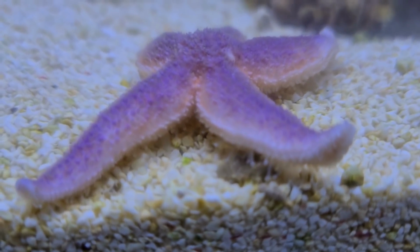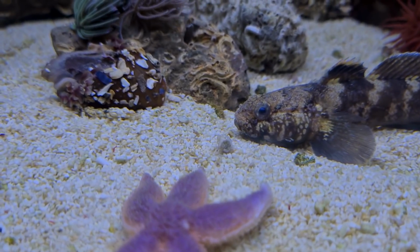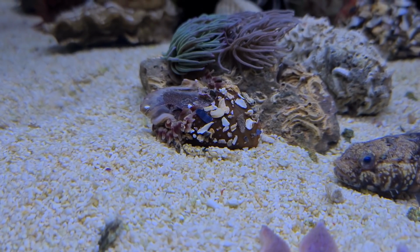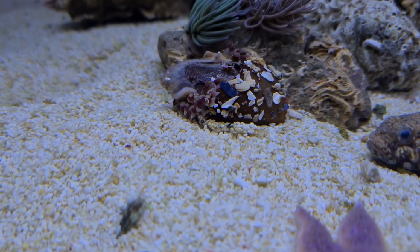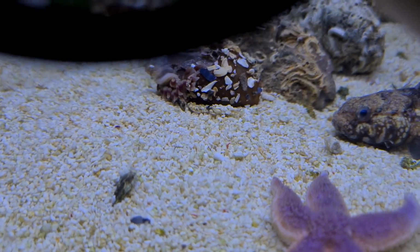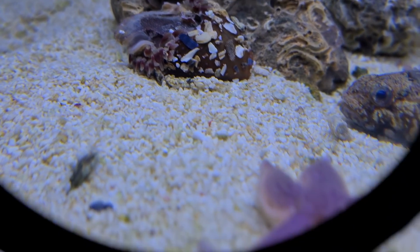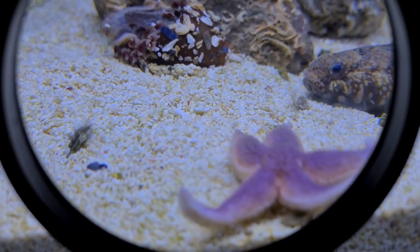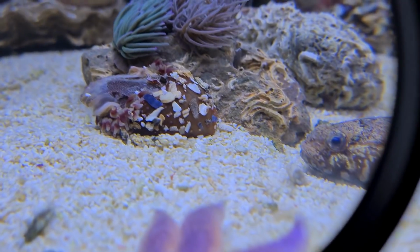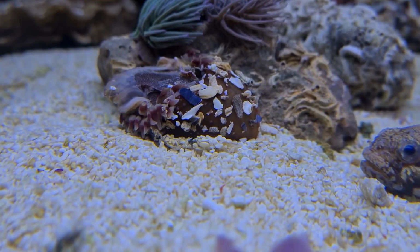Now then, I just noticed something really interesting. If you look at the back by the Goby, I actually took this anemone from a rock, not knowing what it was actually doing. Now I'm going to get my little flipper viewer and move that over there a bit. There you go. That'll zoom things in. Now then, I'll just zoom you in a bit.